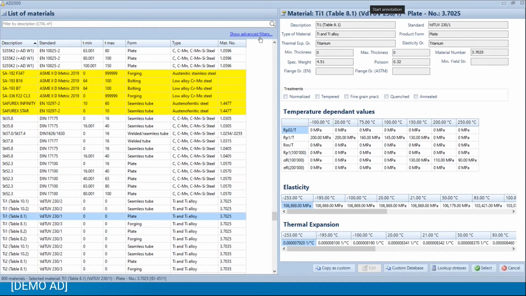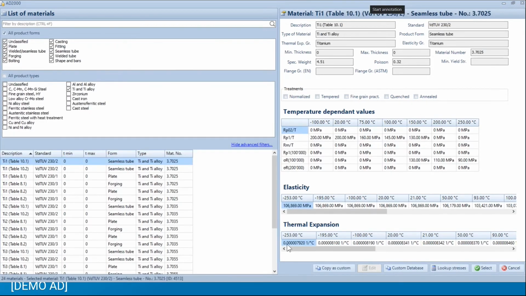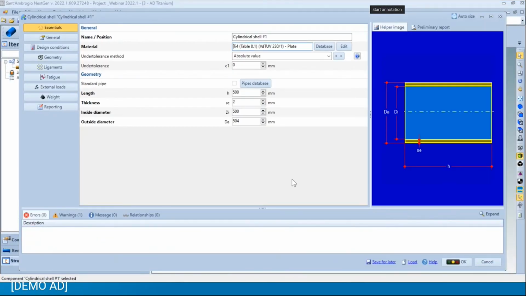and I want to filter only the titanium and titanium alloys, and this is the list of materials that we have here. I can select a material with the higher mechanical properties. Let's see if this works. Okay, this works.